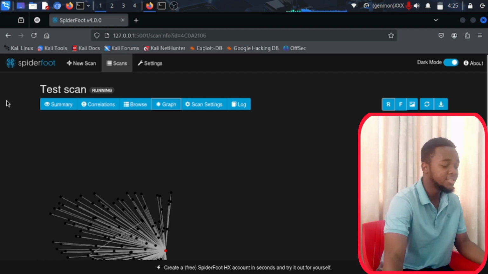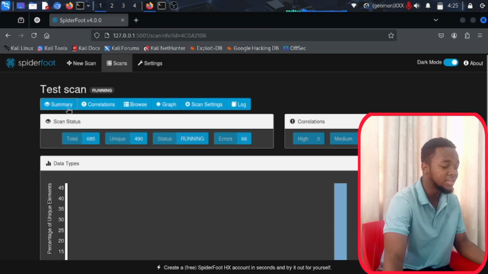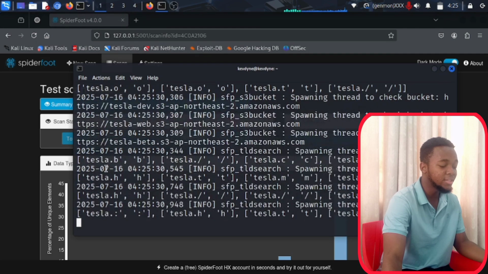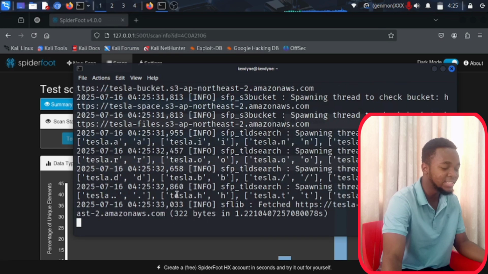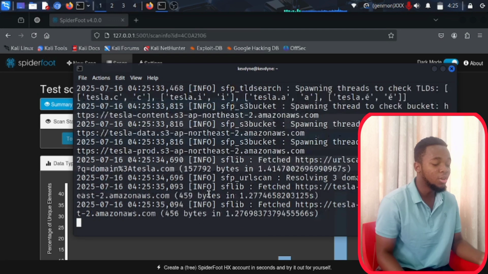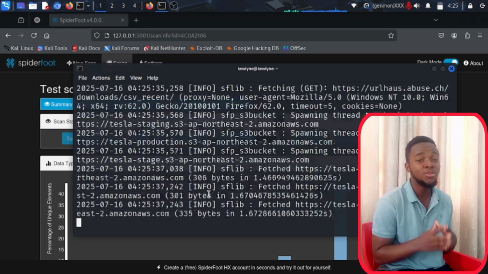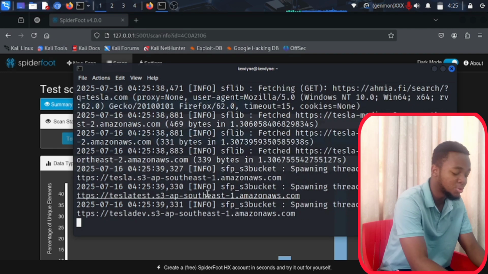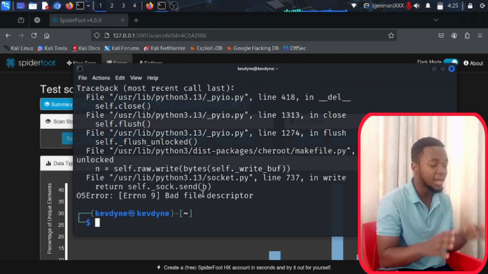Now, with that being said, this thing is still running, and as you can see, it has found 685 things, all right? Now, if you want to stop this thing, you have to come right here into your terminal, and as you can see, it is still running and getting all this stuff from Tesla. So if you want to stop this thing, all you need to do is Control C, and it will cut the crap.